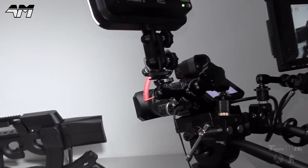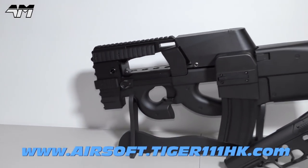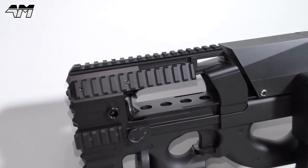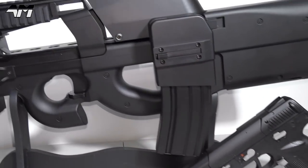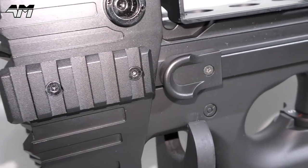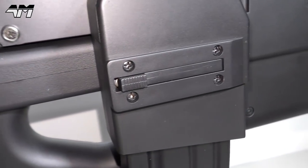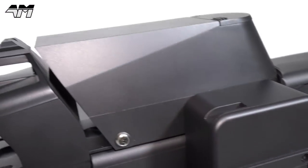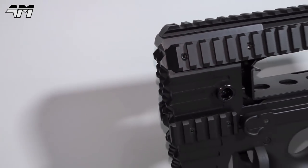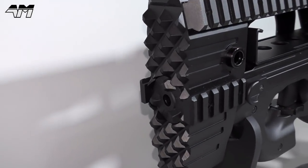I've got to say thank you again to Tiger111HK — thanks for sending this out to me. I'll be honest: I was never a fan of the P90 for years and I avoided it like I mentioned earlier. Now that one has been sent to me for free, I still think they look a bit ugly, but I'm warming to it — I am genuinely warming to this whole concept. With that swordfish strike on the front it looks so gruesome, I actually like it because it's different to anything else I've got in my airsoft armory.